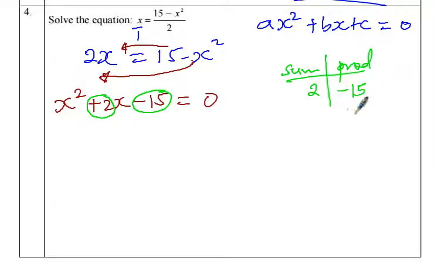Factors of 15, these ones are very few: 1 times 15 and 3 times 5. There's no way this can give us a 2, but instead we can use this. Since this is a positive number and this is a negative, one of the numbers here must be negative. Given the sum is a positive number, I'll make the smaller number negative. And clearly when you do negative 3 times 5, you get negative 15, and negative 3 plus 5, you get a positive 2.